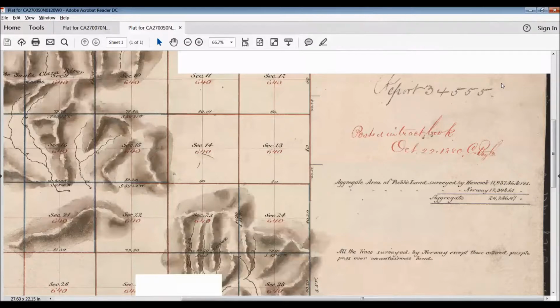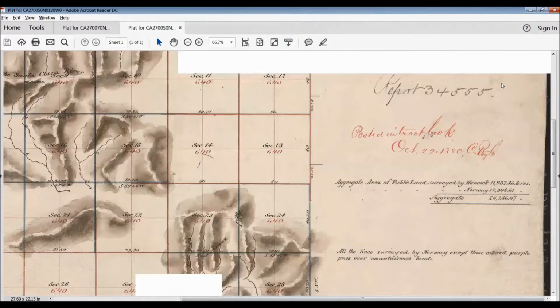So I'm going to copy the 17 or write it down, and then make sure you select north or south, and that was south. And then it's range 9 east, and then which meridian, the San Bernardino here, and then search for surveys. And here they are. The original survey, the plat, and the field notebooks. That's why I picked this one. Hopefully it will work. So I can open this one and open the field notebooks.